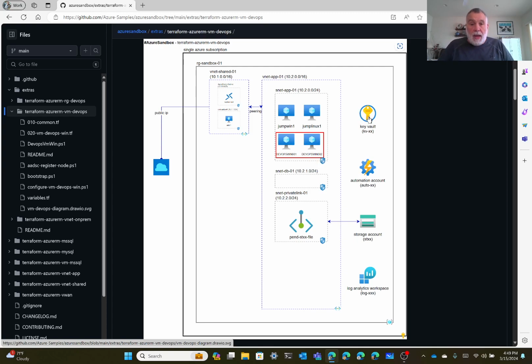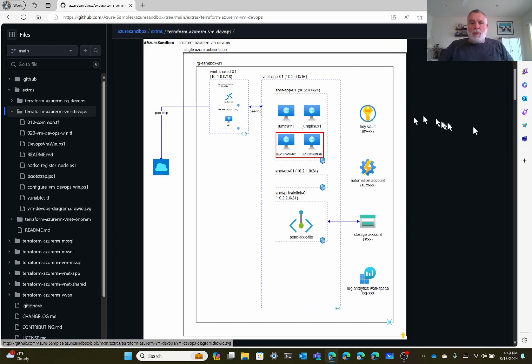We also use the Key Vault to pull some secrets. As you provision these VMs, you need to be able to domain join them. So we need to be able to go get those credentials in a safe and secure fashion using Key Vault. And we also need to configure the local administrator on those developer VMs, so we'll also get those secrets from Key Vault as well.